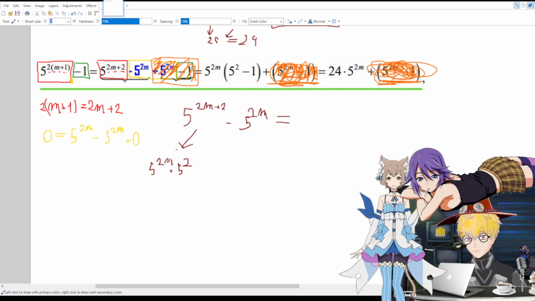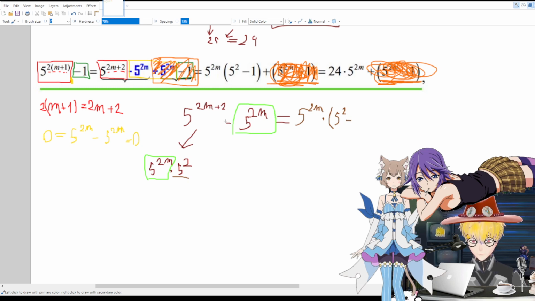And if we substitute that for that, we see that in both of those, this section and this section are the same. So we can just factor them out of the brackets. So we would write 5^(2m). I am not sorry for picking a different color of brown. And then we write whatever remains. So for the first one, it's 5 squared. And for the second one, it's minus 1. So the minus sign needs to be accounted for. If it was a plus sign, we would write plus 1. Now, we have gotten this thing. How surprising.